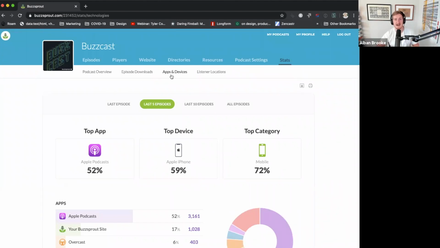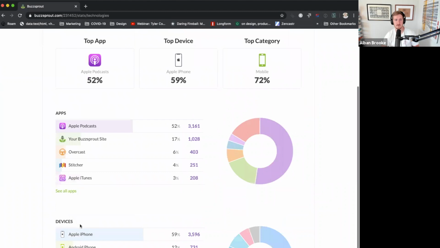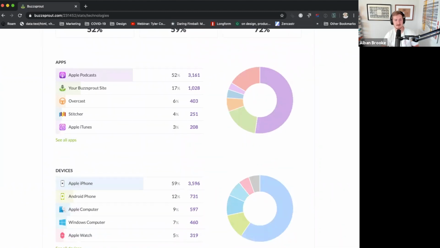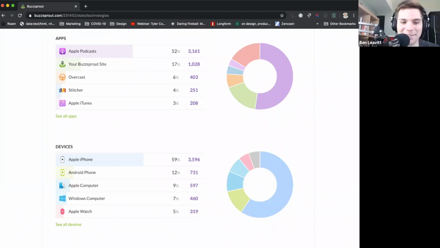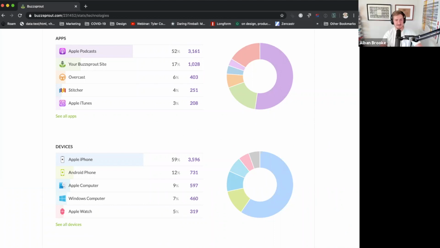If you want to see it just for the entire podcast itself or for a subset of episodes, you have the ability to look at every one of these: which apps are working for you, which devices, which categories. So we've gotten 5 people to listen to this podcast on a smart TV. That's awesome. So it's just kind of fun. You can see it and start to understand your audience a little better. If your stats look like this and you're seeing, wow, I've got a ton of Apple, but I'm really not reaching people on Android, is there something I could be doing to reach them? Because a lot of podcast listeners are on Android and I'm only seeming to reach the ones on iPhone.